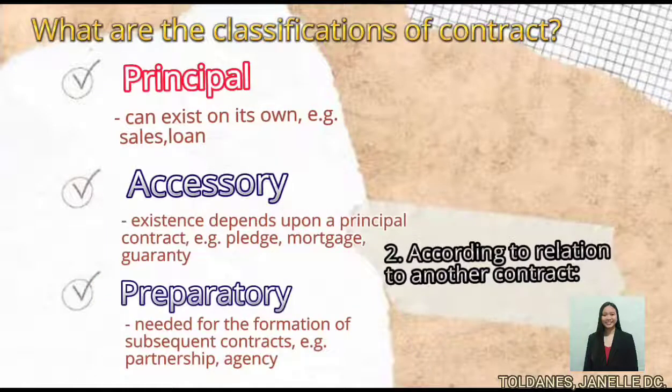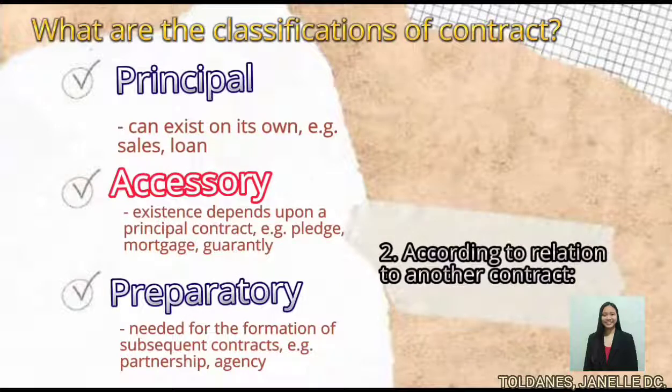The second classification was according to another contract. This type means that any agreement entered into between the contractor and the city that is formed under the authority of MCC for the purchase, sale, or lease of real or personal property, or for materials, supplies, equipment, or services which are approved and or authorized by the City Council. The first in this type was the principal contract, which is a type of contract where the contractor has control over the construction phase of a project involving more than one contractor. They are appointed in writing by the client to plan, manage, monitor, and coordinate health and safety during this phase.